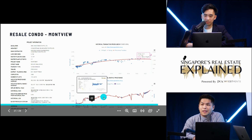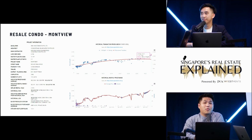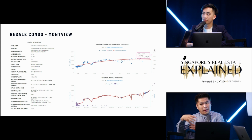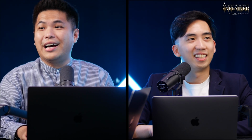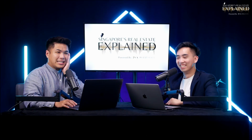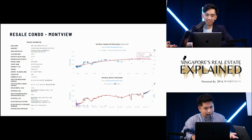But how I wish we could continuously have this type of real estate bubble burst. The Lehman Brothers crisis did not cause property prices to crash. It was because there was a property bubble formed then already. And because of the high speculation, the property bubble burst, and this was a good opportunity to enter. But right now, if you're thinking, will there be a property bubble forming? Okay, we have repeated it for years in our webinars, so please come to our webinars and you will understand, okay? So it seems like in this particular area, the PSF asking is about 2001 PSF as well.